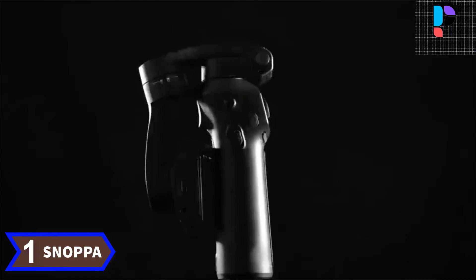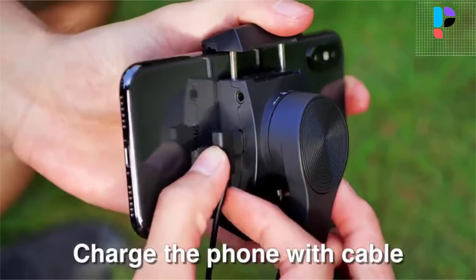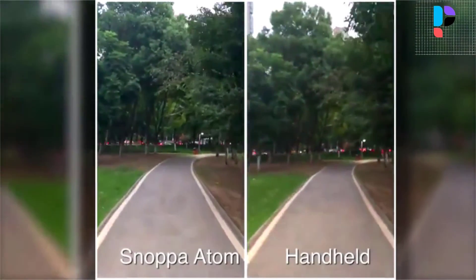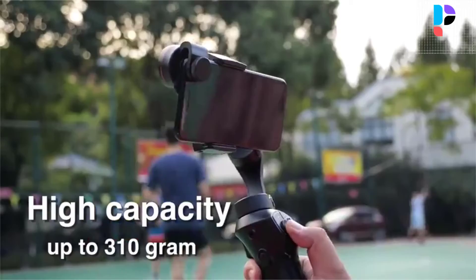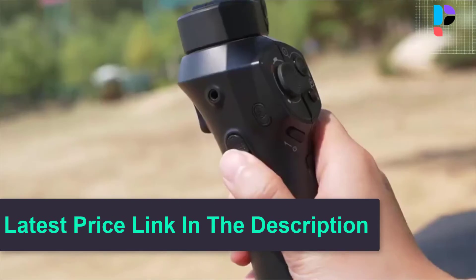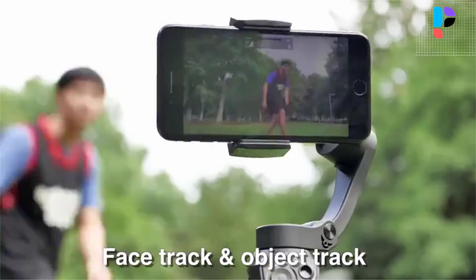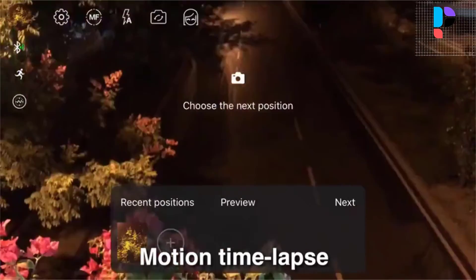Number 1. Brand name: Snopa. Model number: Atom. It completely reinvents the conventional 3-axis fold gimbal with its lightweight portability, rich functionality, and expanded app extensions. With its foldable structure, the size of the gimbal is reduced by more than half — this is the first time a 3-axis mobile phone gimbal has appeared in such a portable form. With Atom's non-orthogonal unique structure, the side motor will not hit the bottom of the phone, leaving the phone a large movement space. Atom can provide a full 24-hour battery life. Its wireless charging feature quickly and easily charges wirelessly powered phones, and if your mobile phone does not support wireless charging, it also has wired charging.